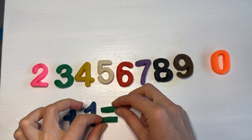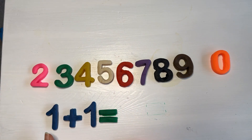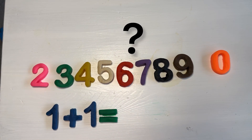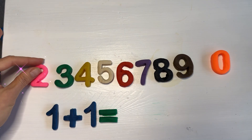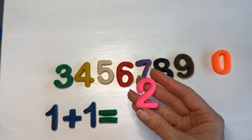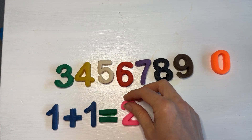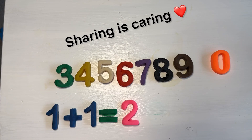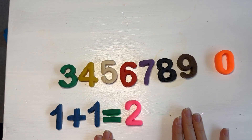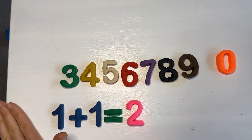We have the operation: one plus one equals...? If we have one apple and we're adding another apple, how many apples do you think we have? You're right! We have two apples. One apple we can keep for ourselves, and the other one we can share with somebody else, because sharing is caring, children! One plus one equals two! Isn't that precious? Well done!